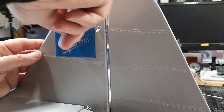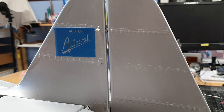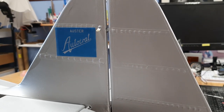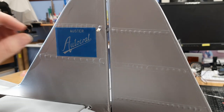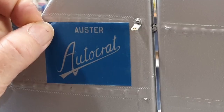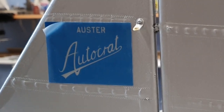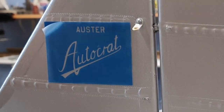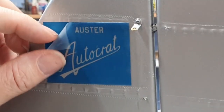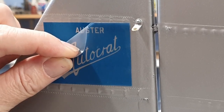I'm just burnishing it with the back of my nail. Make sure it's sticking down to the glass coat really well. Now, it's too late now, it's not strictly speaking perfectly straight, slightly crooked. Right, so if you remember, what we have to do is make sure we peel it at an angle. And we really want that A to stay. And as you see, it did.